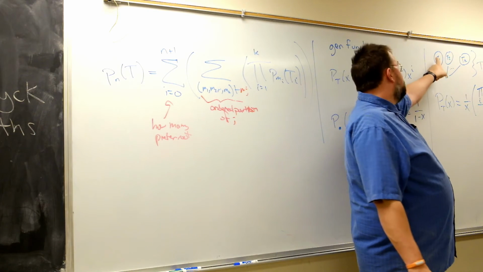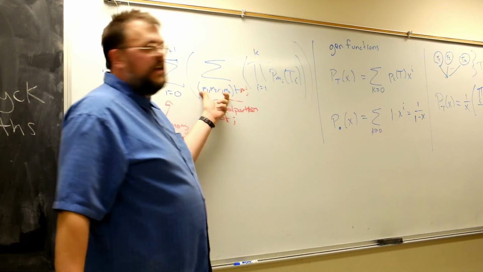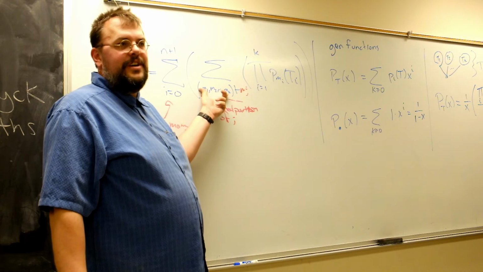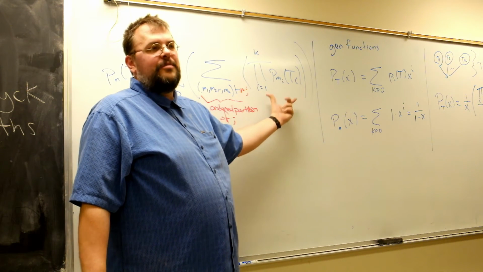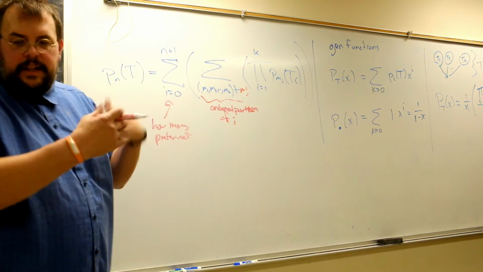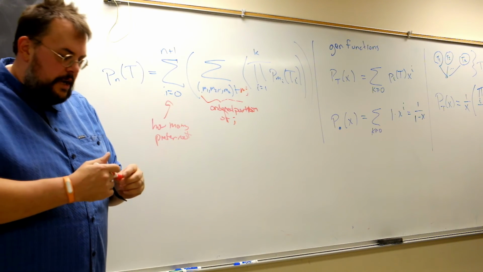So I need to know how many come from the first tree, how many come from the second tree, and so forth. That's what this ordered partition is telling me. If I know how many are coming from each of those trees, I know what the right count is for each one. I multiply them all together, add up over all the possibilities, and I get the result. From here, the rest of it is generating functionology, which is a great book.